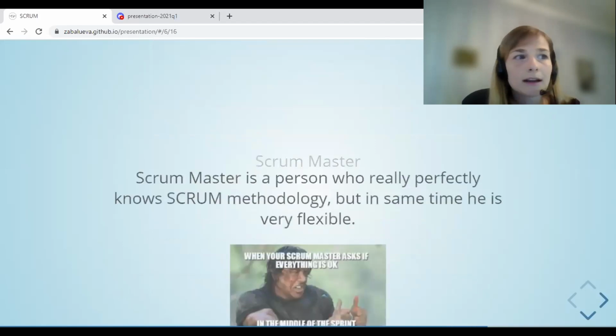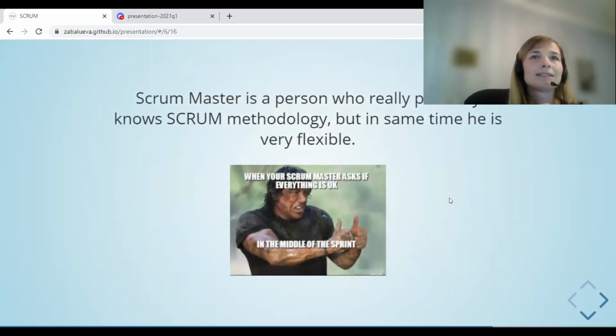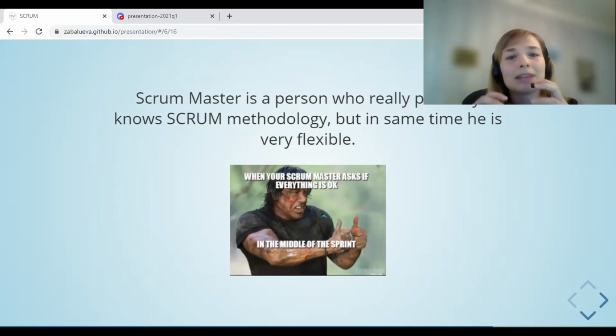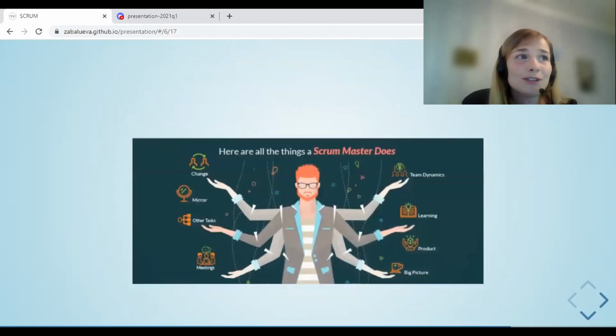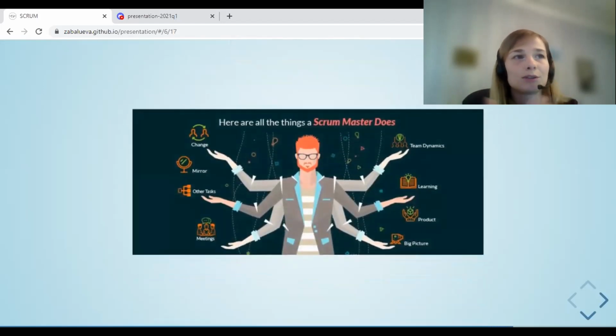Scrum Master is a very important person in team, and he knows in any time who can take different feature or bugs. He knows your backlog. Sometimes he knows you better than yourself. And of course, it's a person with high level soft skill. He's cut out to be a leader.